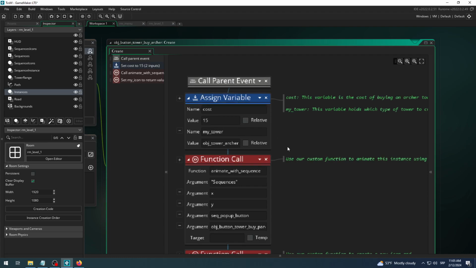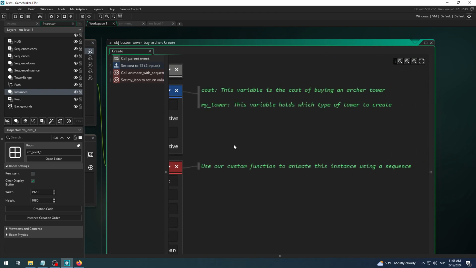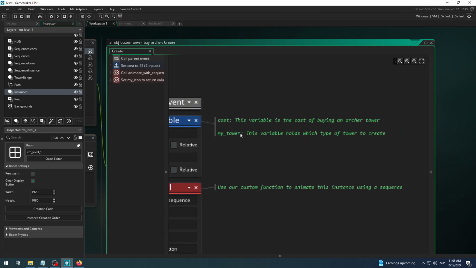That tower is called my tower, and value is obj tower archer. So I can read the description just to be sure. Cost, this variable is the cost of buying an archer tower. That's it, that's what I need. My tower, this variable holds which type of tower to create.